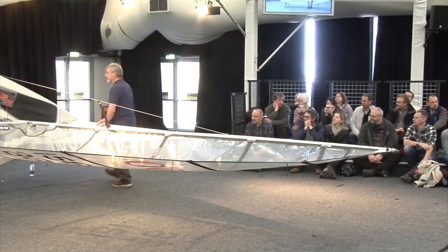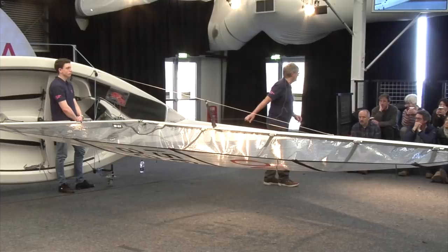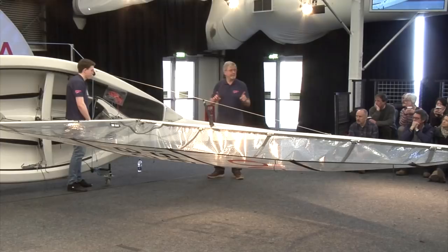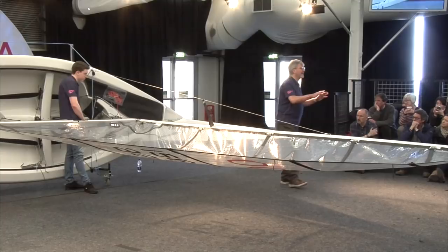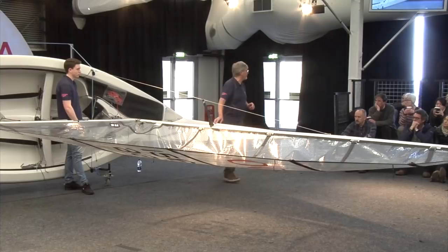We have two controls. We have the angle of the sheet through the fairlead, which Alex is going to do in a minute, and we also have the amount of rig tension. So let's do the sheeting angle first. Right, I'm not that bothered about the actual position of the fairlead. It's the rule I use, it's close enough. If you extend the line of the sheet from the fairlead through the clew and you extend it right to the luff, if it's just below halfway, that's about right.